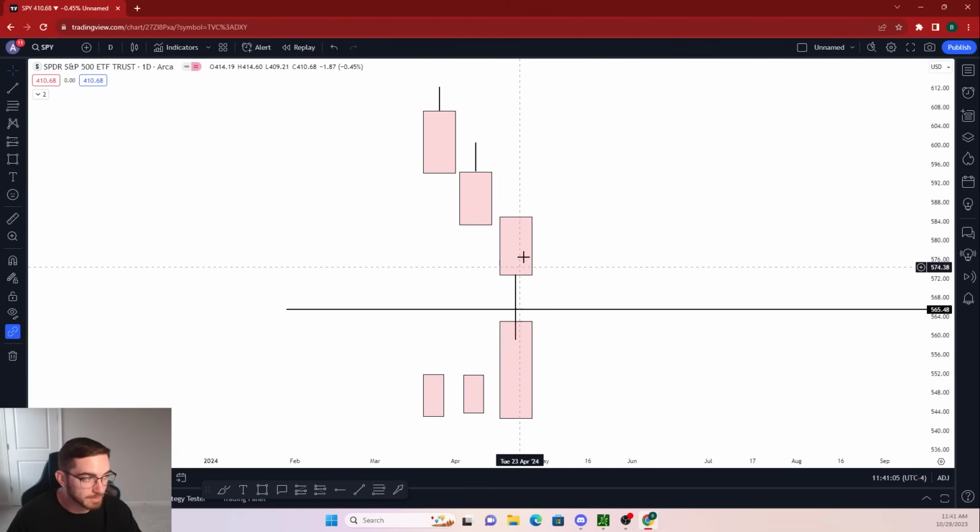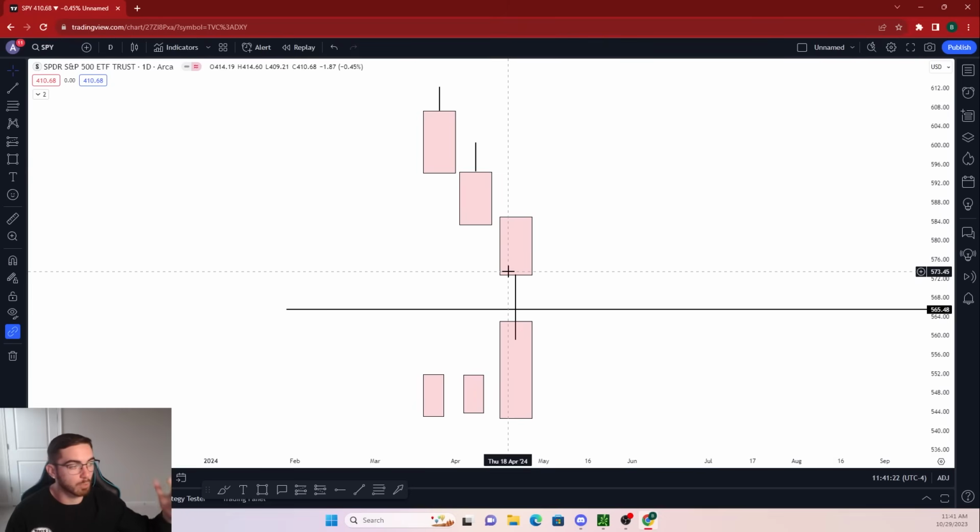up here. Just because this is a red candle with red volume does not mean that it is all selling. Again, this is where a lot of people go wrong when they interpret volume. They just assume red is bad, green is good, red is selling, green is buying. However, you have to look at the price action and you have to look at where price is currently trading. Price just came down to a very strong area of support.